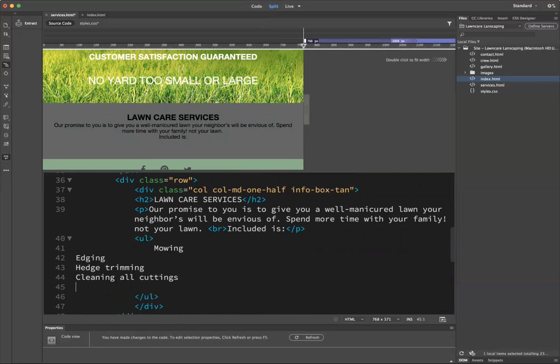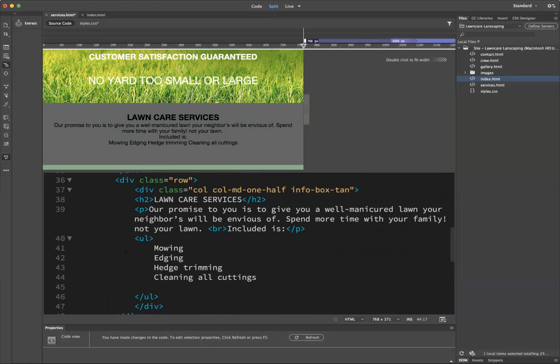Okay, I'm going to paste that list. I'm going to tab this over so that it's all even and looks good. Now, in between the UL tags, I have to have list items, right? The list item tag is LI. I'm going to highlight mowing, cut it, paste it in between those tags.